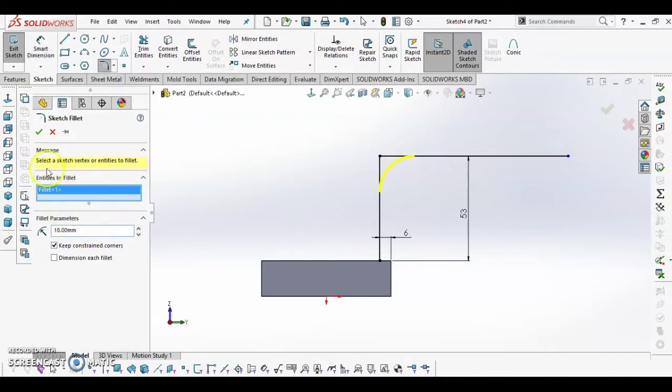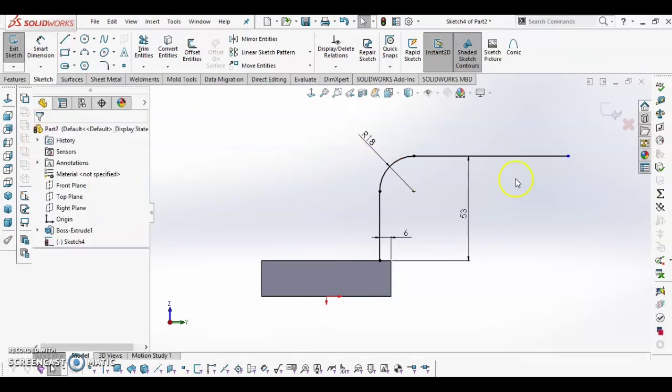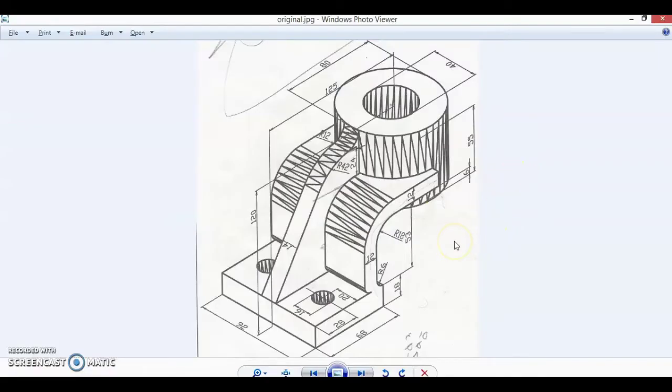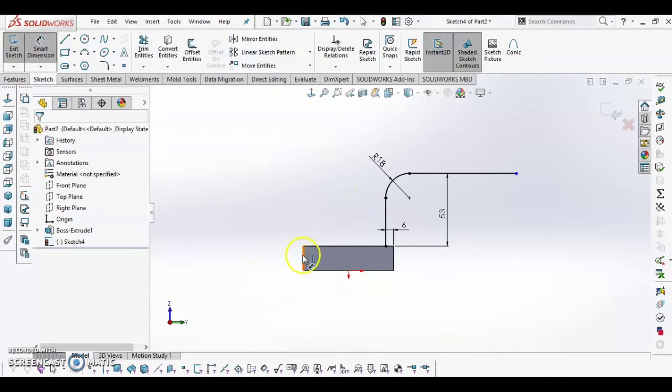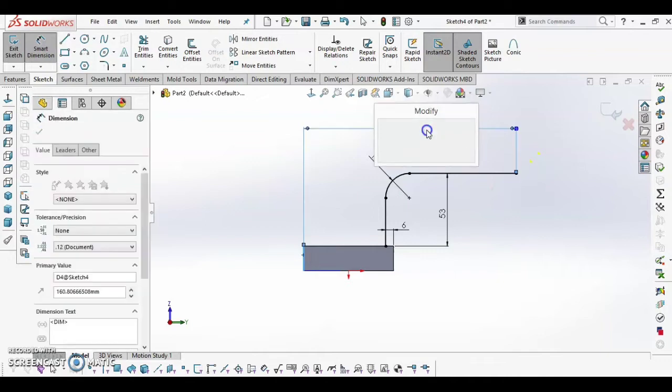So select arc. Let's start. And this dimension is 125. From here we can get, select this Smart Dimension from here to this point, 125.